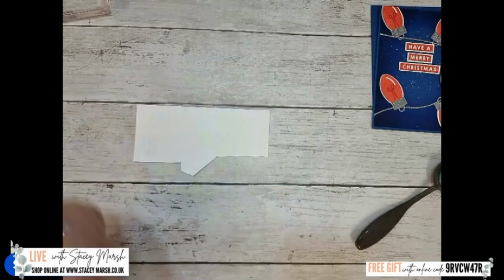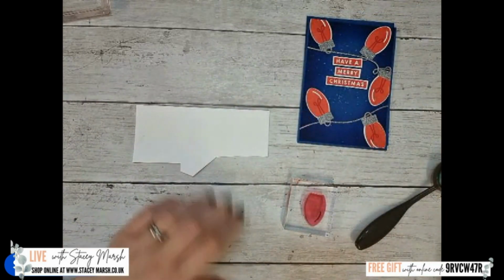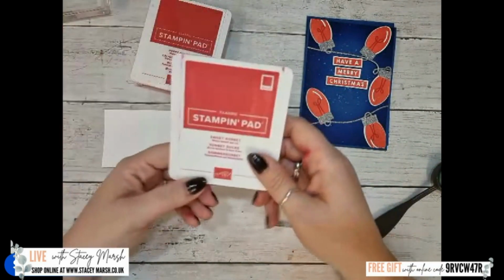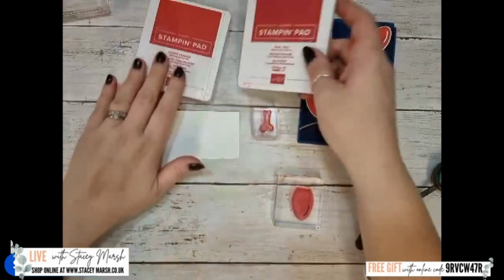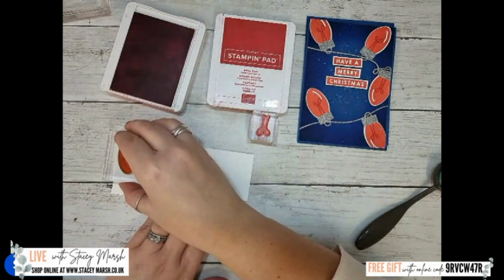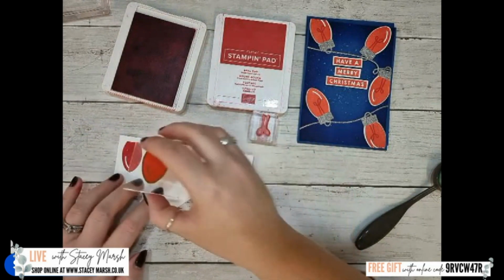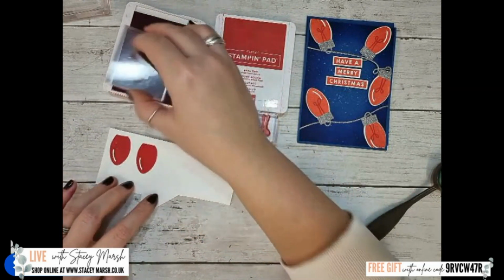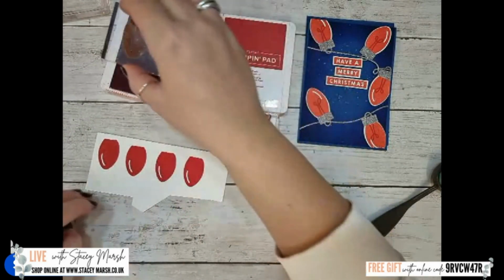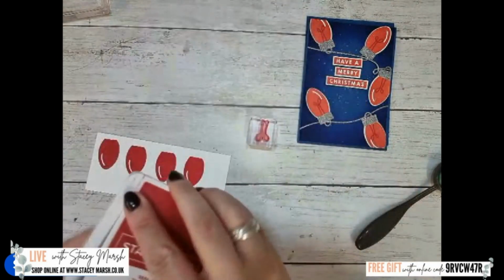Okay, so I've got just a scrap piece of white card, and I need to stamp 5 bulbs. The colours that I'm using are Poppy Parade, and I'm using Real Red. So Poppy Parade is the colour of my bulb. Remember to leave your space between the top of your image and the edge of the card. I've only got space for 4, so we'll just go with 4. You need 5. And then you want Real Red.